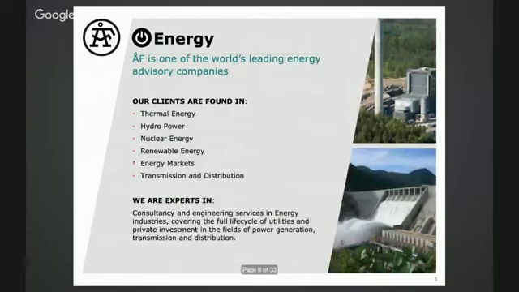Finally, energy, and nuclear energy is a sub part of this. So is nuclear waste disposal. We cover really all aspects of energy generation. This includes thermal power plants, hydropower, large scale and small scale, nuclear energy, then renewable energy like wind, solar, geothermal, and also energy markets, where the question is, how do we actually design an energy market? What is best there? And also, how do we distribute energy, transmission and distribution? The energy field is very much guided out from Switzerland, with about 200 engineers sitting here in Baden, close to Zurich.